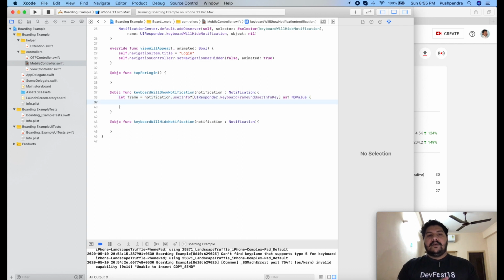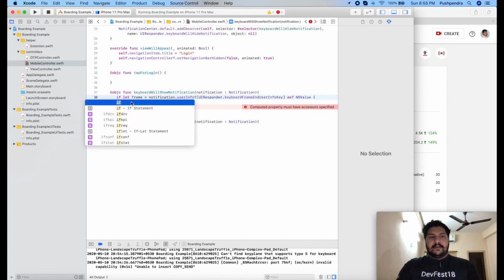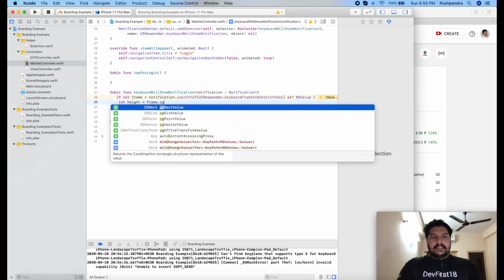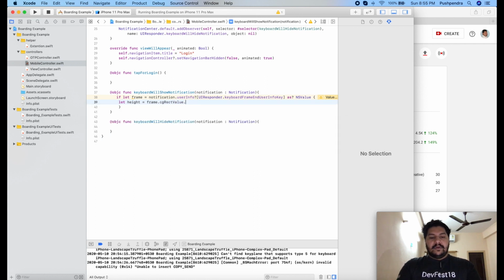Now if it is true, then we will calculate the height. Put if. So calculate the height finally here. Let height equals frame dot cgRectValue dot height. So this height we have to add in our scroller view.